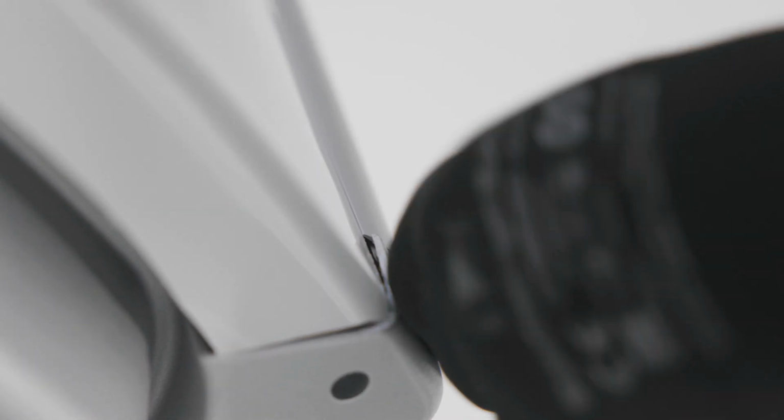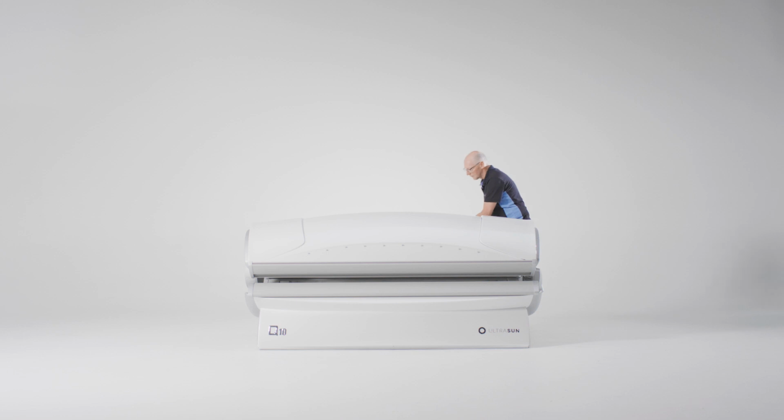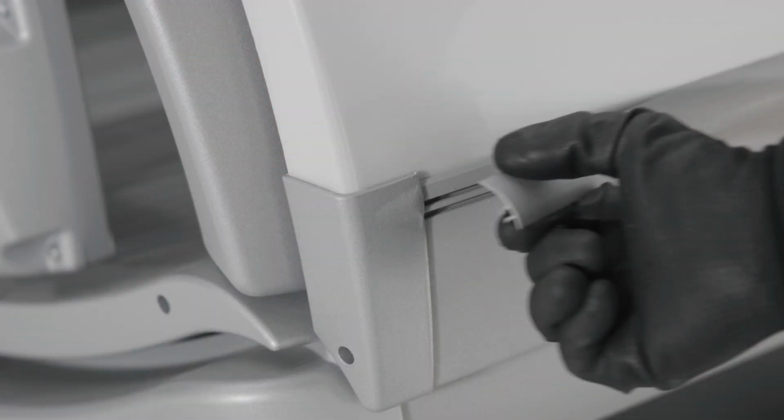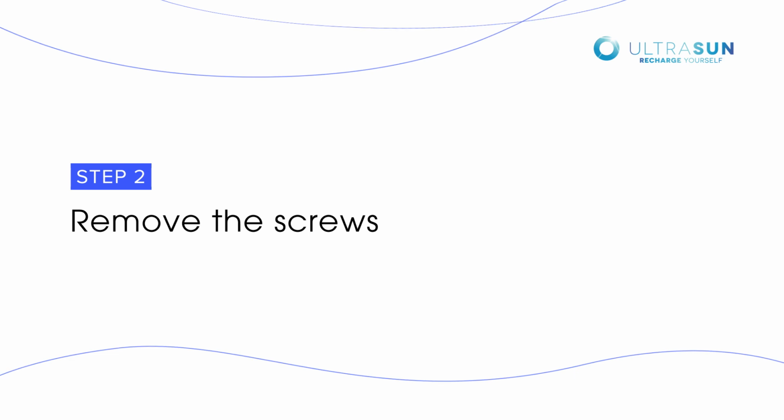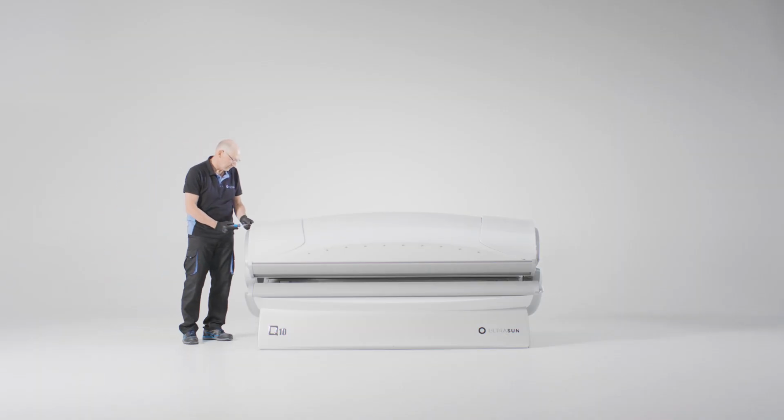Use the flathead screwdriver to flip the side strips loose. Then, remove the entire strip. Repeat this handling on both sides. Remove the screws on the side of the cover.